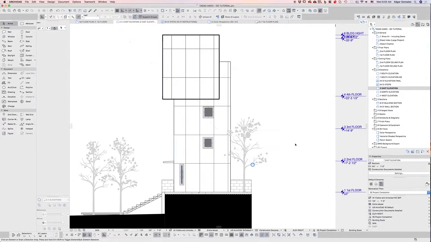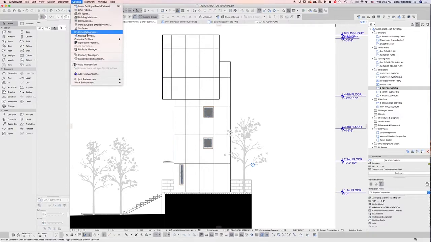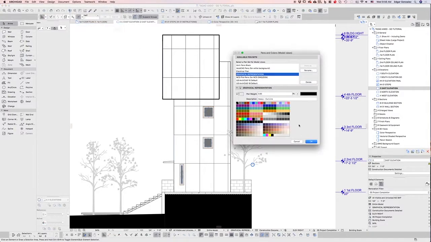So what happens is that on your pen sets, if I go to graphical representations, you see that there are no changes, because apparently I didn't do anything for that pen specifically. But I'm just going to go here to pens and colors. I'm going to change this one. It's already 2. Let's see here.